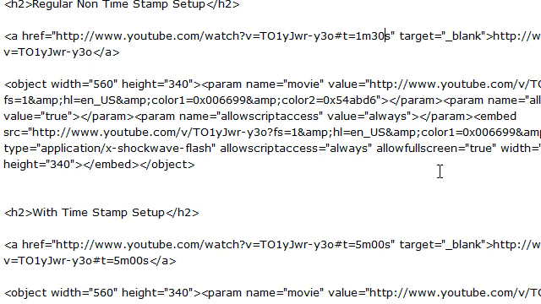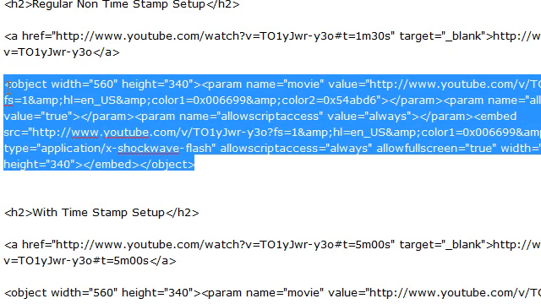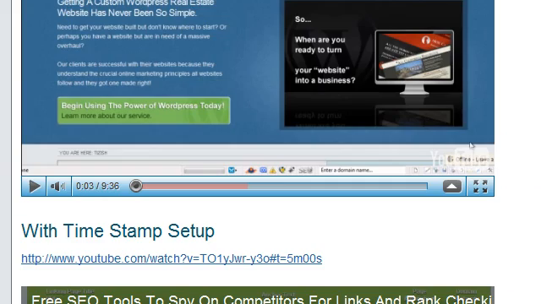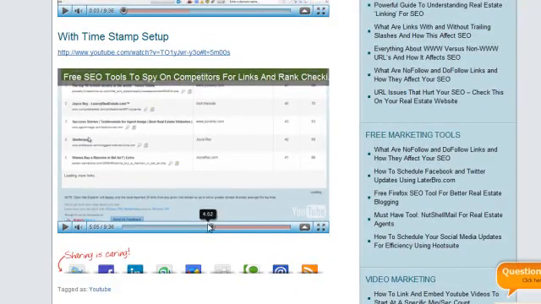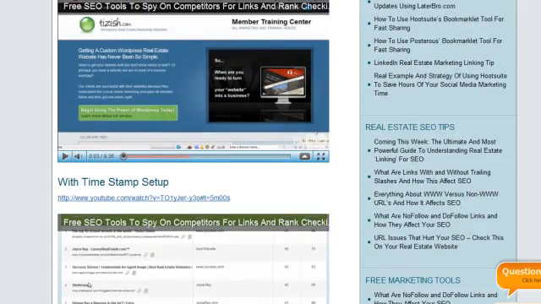So I'm going to show you that after I hit update, just to show you how it'll start at the 1-minute, 30-second mark. Now, let's say for the embed codes, how do you make an embed code? Here's your typical embed code. How do you make your embed code start at a 5-minute mark? So here was the embed code, and it started at the 5 minutes instead of the regular 0 minutes. Well, how do you do that?